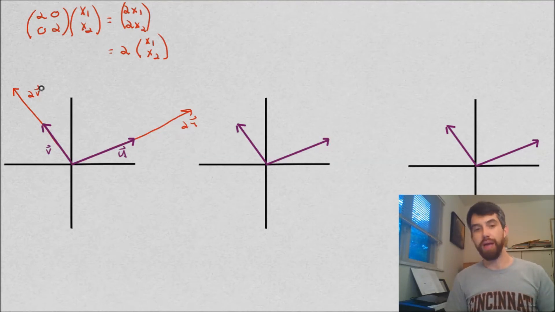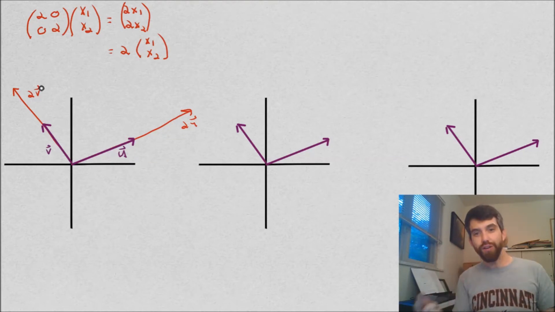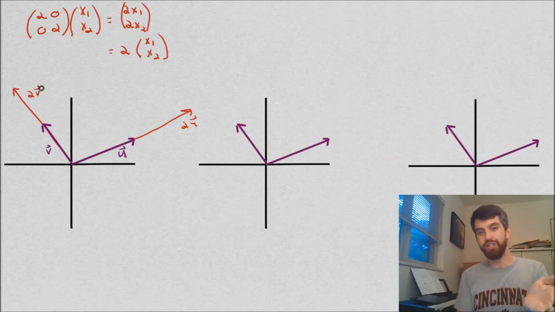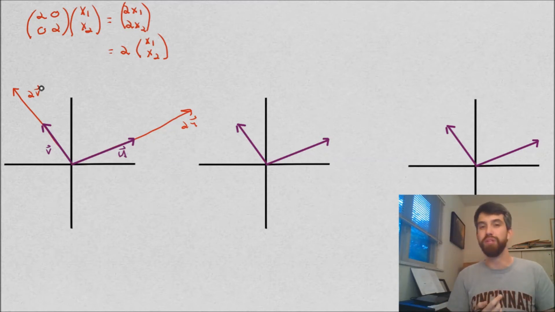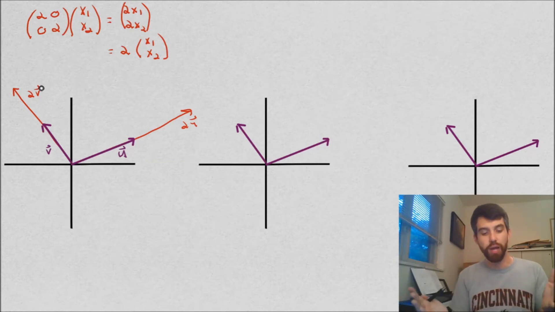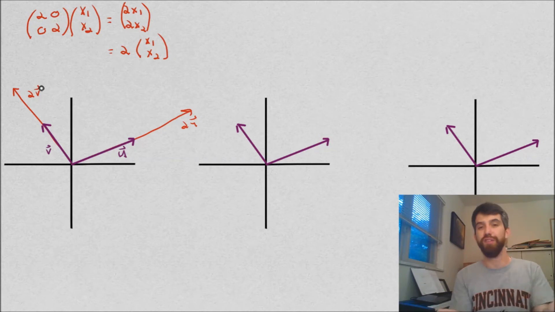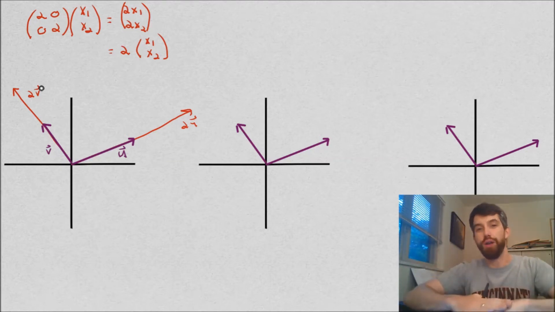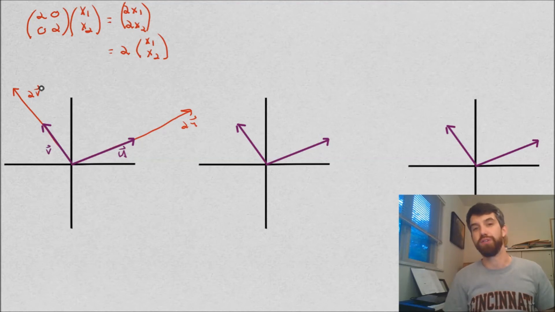By the way, I want to note here that I'm not drawing the graph of a function in the same way that I would back in high school for a function of one input and one output. And the reason is just that our inputs now are two-dimensional and our outputs are two-dimensional, as opposed to being one and one. When it was just a single variable for the input and a single variable for the output, you could graph that in two dimensions. But here because it's two for the inputs and two components for the outputs, to graph it would be like this four-dimensional thing. And yeah, we could do it and visualize it somehow, but it's going to be a pain. So instead what I just do is I just take a couple input values, the u and the v, and I just show where they're going to go in the output. These output vectors are living on the same plane that the input vectors are living on. So it's a little bit of a sneaky move, but I think I can get away with it.